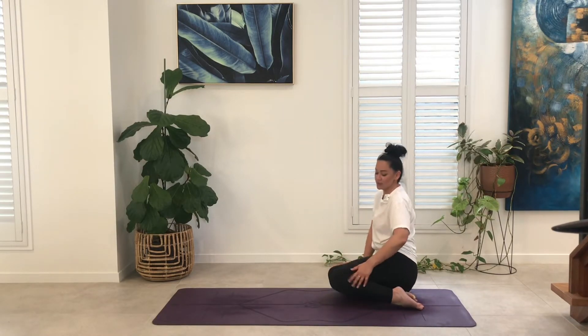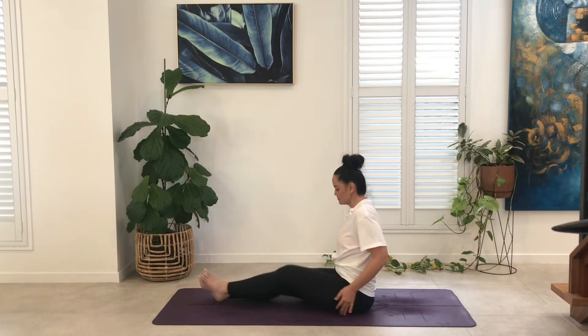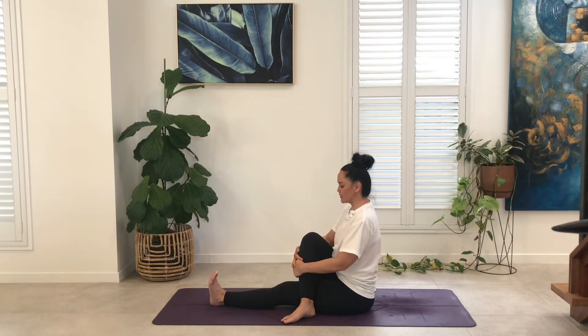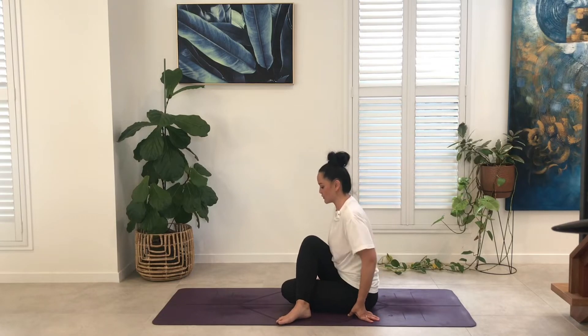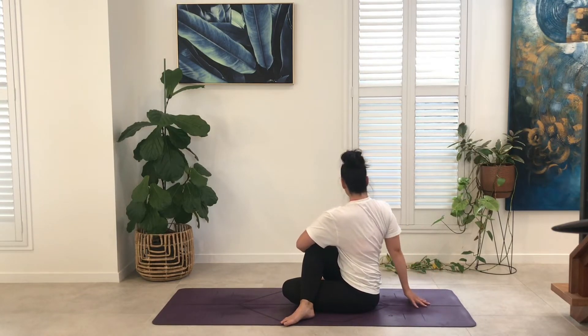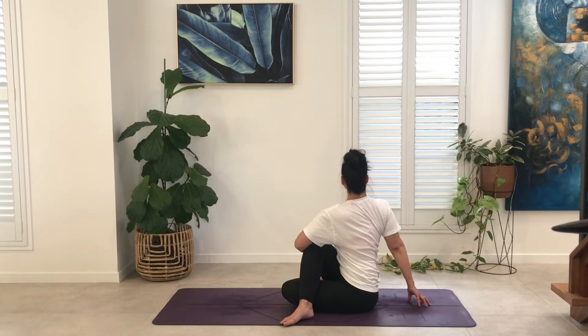Draw the hips to either side of the heels, bring the legs out in front. Draw the sole of the right foot to the outside of the left thigh. You can remain here if this is enough for you. If you want to go a little bit further, bend the left knee, bring the heel to the glute — making sure that our sit bones are grounded. Inhale, lift up through the spine as we find length. Exhale, hug the right leg with the left arm and bring the right hand to the mat behind you. Inhale, find length. Exhale, and create space — perhaps you twist a little further into the twist. Maybe you close down the eyes, finding a little bit of stillness. On the next inhale, unravel from the twist.